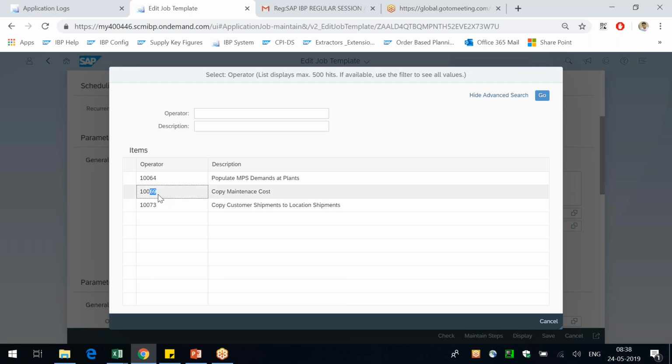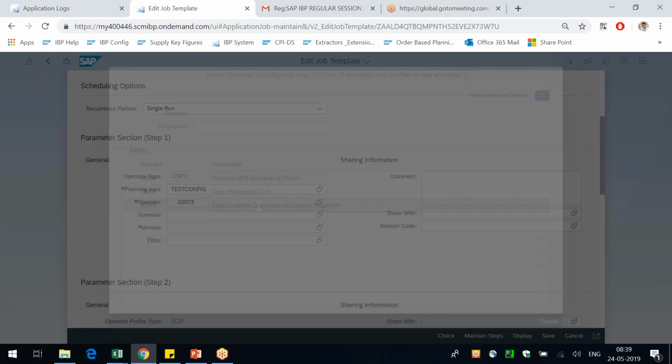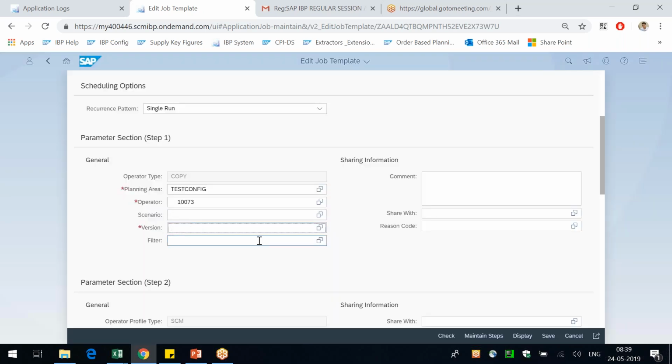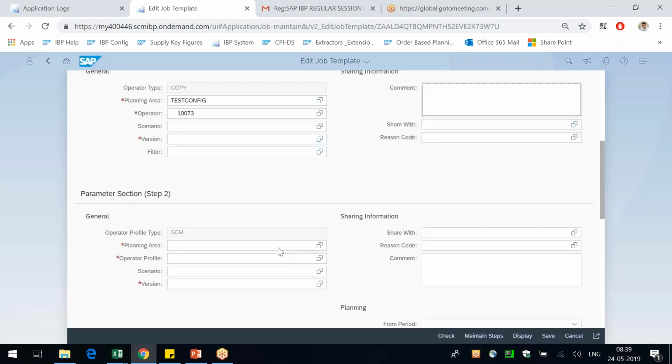If you go to that planning operators page, you can actually see what is the input key figure that has been configured, what is output key figure, what is the source and what is the target, what are the selections, filters, etc. Yes, like a setting up variant. So you pick up this, and then you also give a scenario, give a version, give a comment, come to the step 2.